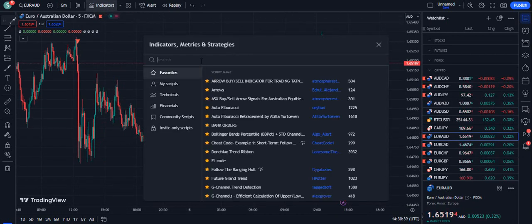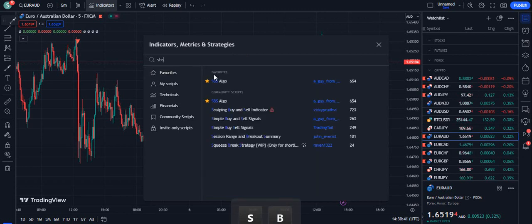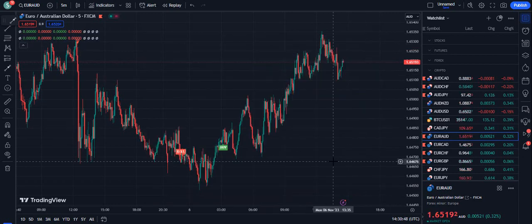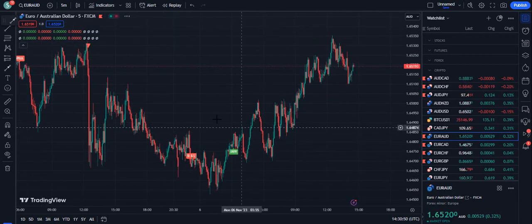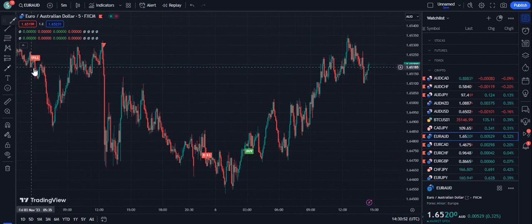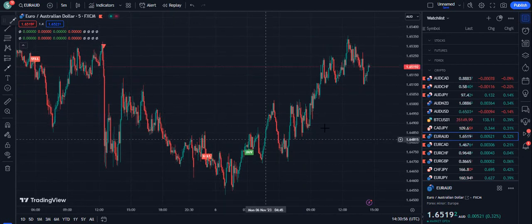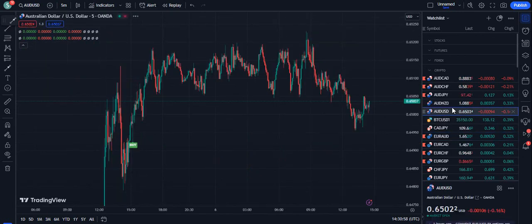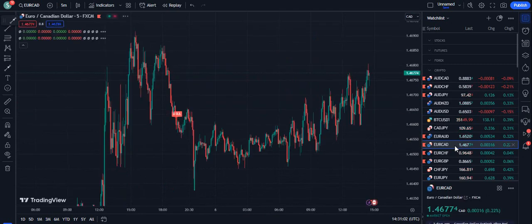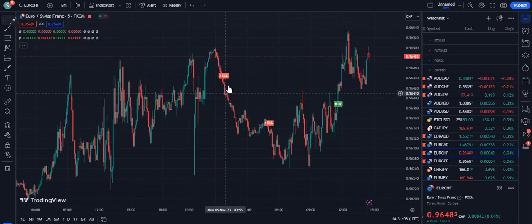To attach the indicator, you just need to write SBS on TradingView, and then the indicator will come up, SBS algo. You just click this one, and you can see this is mostly hidden, not used by a lot of traders. You can see sell, there's also a downward arrow. You can see sell, sell, buy. So if you look at the accuracy of this indicator, it is quite amazing that it is providing you with the best entries. And the good thing is that this is completely free.